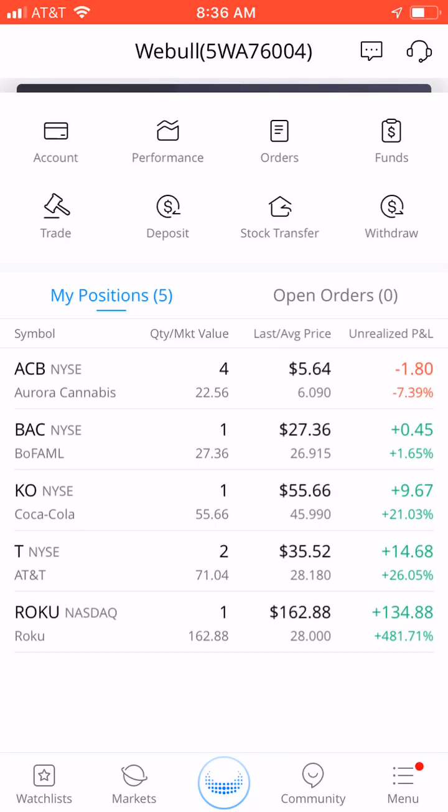So Bank of America, I got in at $26.91, and right now I've made 44 cents from that. But that one's still kind of teetering towards gains and losses. Right now that's the highest I think I've seen it. But like I said, I took that position for a dividend. So there are good and bad reasons for timing. Timing is always one of those things that you want to wait for.